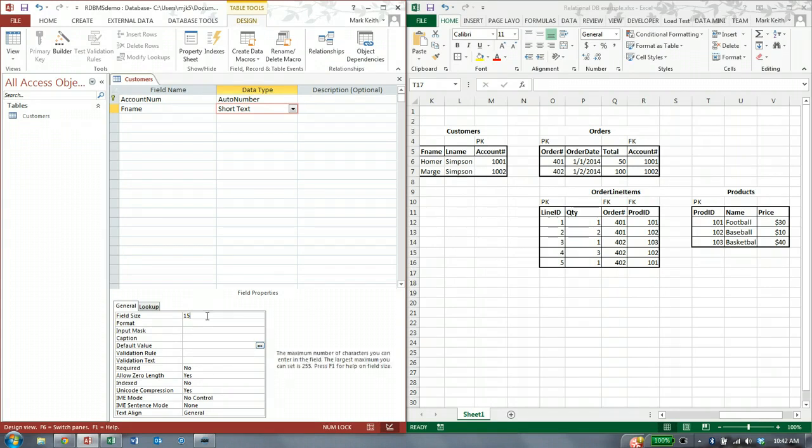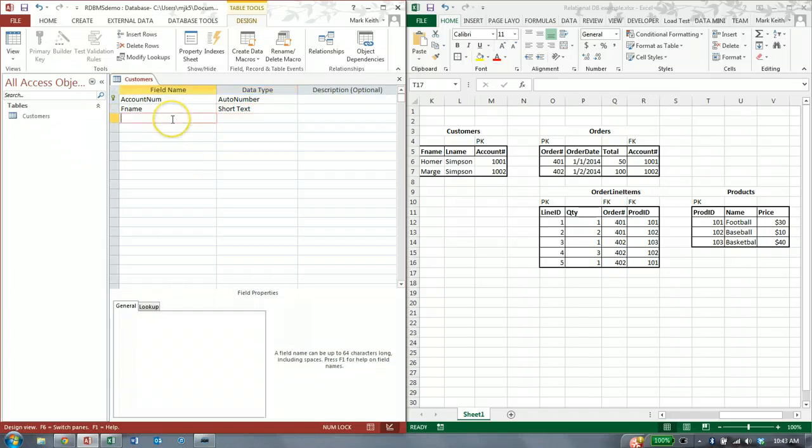We can make sure that only integers or only numbers are entered into price fields. We can make sure that there are no spaces allowed in a name or something like that, although that probably wouldn't make sense because some names can have spaces. But anyway, here's how we ensure the validity of the data. It's a nice characteristic of a database management system. Excel, well, you could program it into Excel, but it's made much easier by a true DBMS.